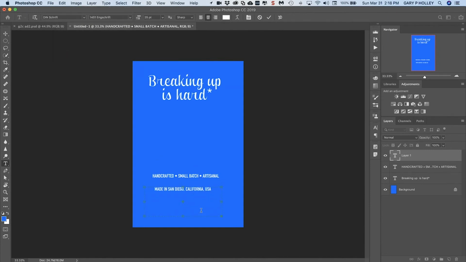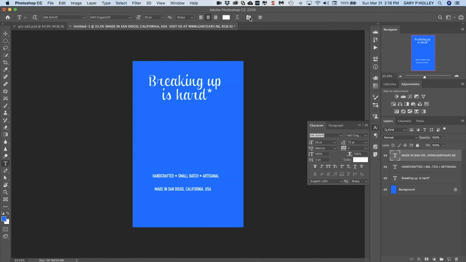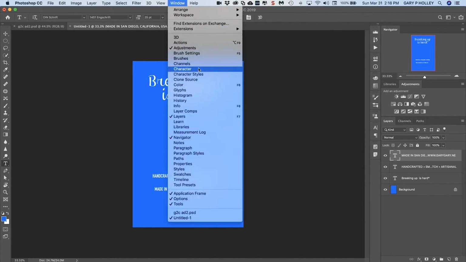Now, the reason why we don't see all those other lines is because something called leading, which is the space in between the lines, is too large. So I'm going to click the check here. And now this is our character palette. So I'm going to click on this. I said we were coming back to this palette here. You can also choose fonts. So click on this. If you don't see that for some reason, you don't remember the name, go under the window menu and look for character.